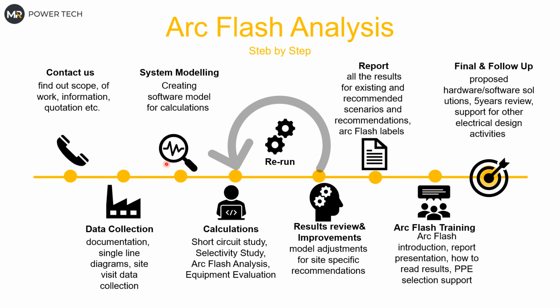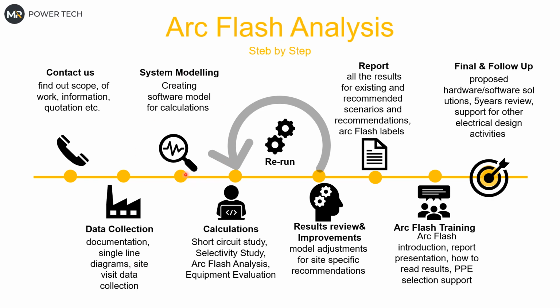From the analysis point of view, let's go step by step and I'll briefly explain how it works. So of course we have the first stage where we have to identify the scope of work, get some basic information, and then go through the offer and things like this. Once we have this done, we start with data collection. And data collection means collecting the information from site, because usually there will be a site visit. We don't focus only on paper data, we try to verify data on site to compare it or at least review if it's actual, because there is very often a difference between the paper version and what is in the field, and we need the field data.